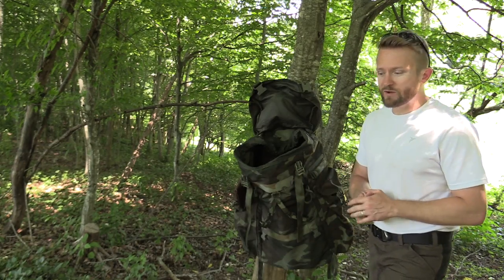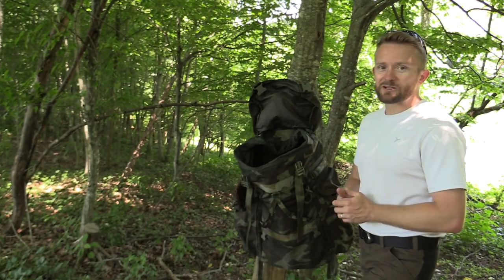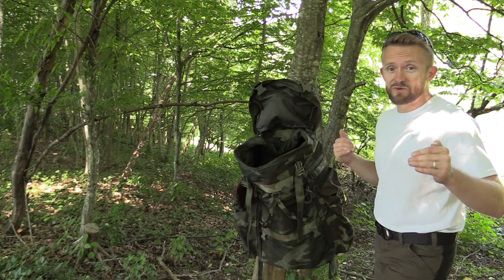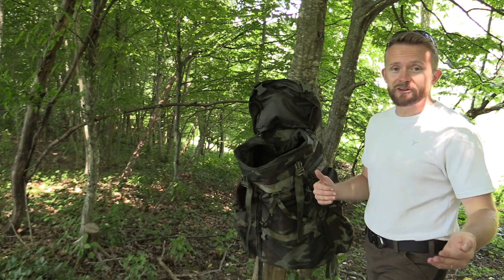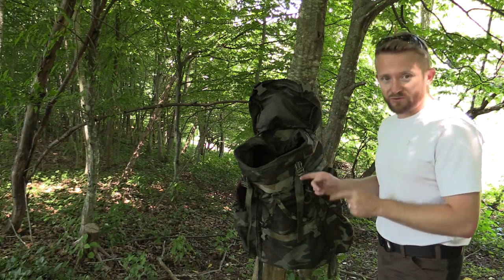So as you can see there, everyone, this pack can easily carry a lot of gear. Definitely an overnight trip's worth, definitely multi-day. You could probably push this as far as a week, maybe even longer, depending on what you're carrying with you, of course. This pack right here really has impressed me.